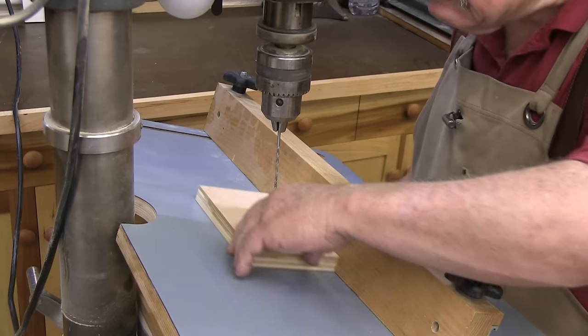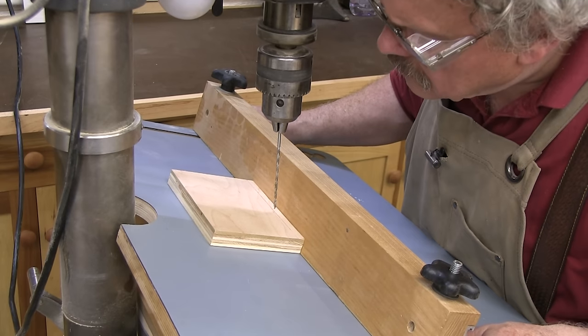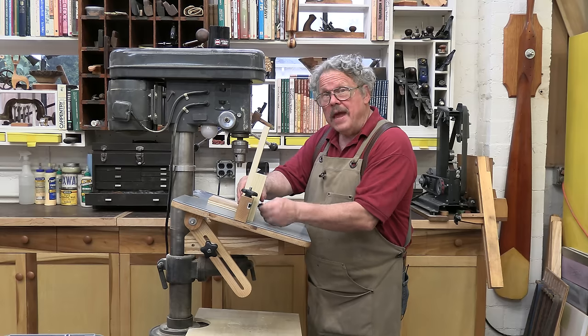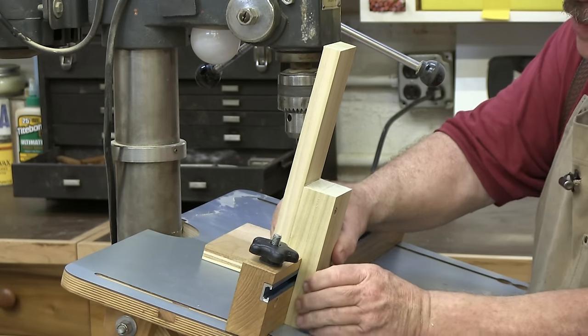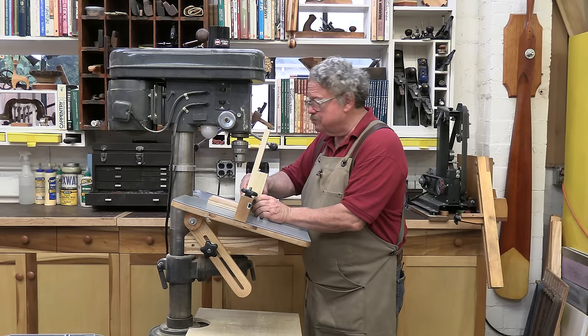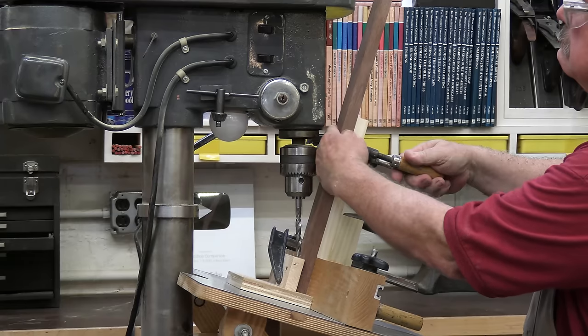Place a scrap of wood on the table to protect it from the drill bit and position the fence so the bit will exit the workpiece in the middle of the edge or wherever you want the drill bit to exit. You may want to make a fence extension to help support long workpieces. This just clamps to the back of my fence and I can use it to reposition the workpiece for multiple pocket holes. We offer the plans for this too. Clamp the workpiece in place.